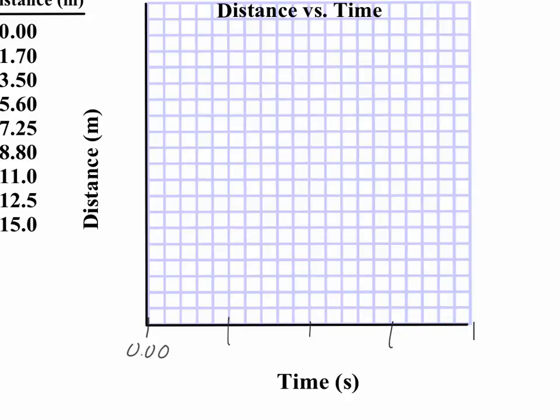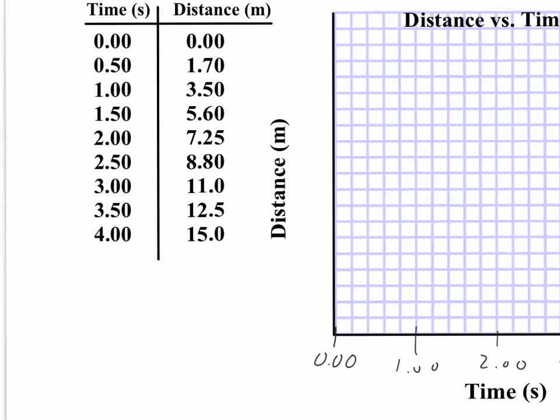Okay, and because I've got this set up the right way, when I go through and make my labels, this would be 1.00, 2.00, 3.00, and 4.00, just like that. If I peek back over to my actual data, okay, my data goes from 0 all the way up to 4, so I got my graph scaled really nice now.